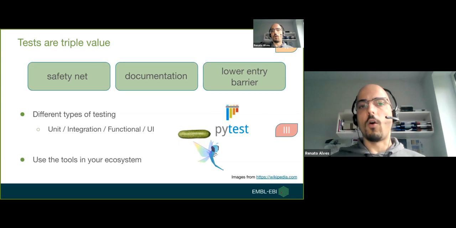And then finally, all of this is obviously very language dependent. So the recommendation here is use whichever tools are popular in your ecosystem in whichever language you're using. If you're using Python, PyTest is, for instance, one very popular. You have also Hypothesis, which is another way of testing things. And if you were using Ruby, you could also be using Cucumber, which is a slightly different way of testing called behavior-driven development. But it ultimately boils down to you defining with human language what you want your tools to do, and then you actually test if that behavior stays or not.